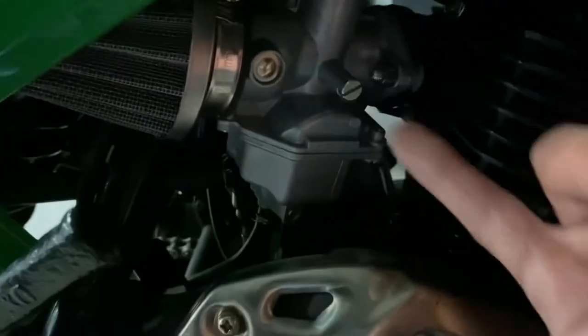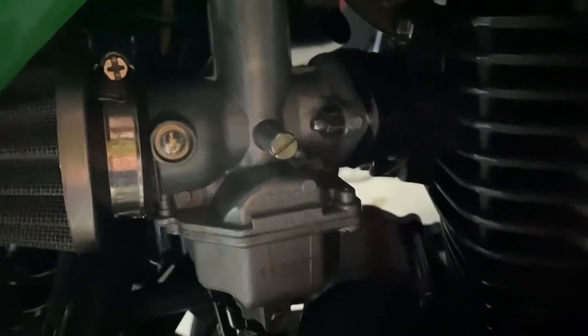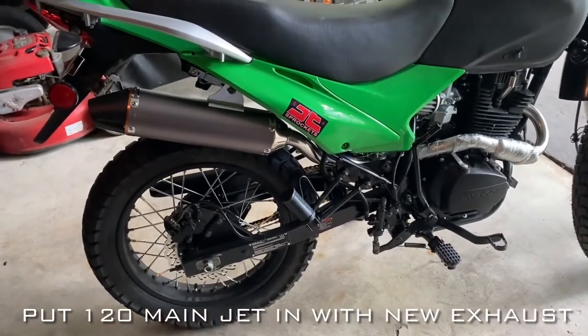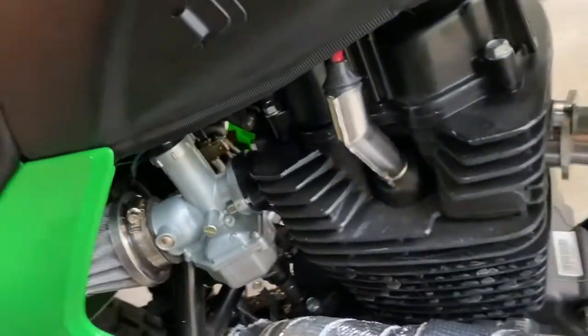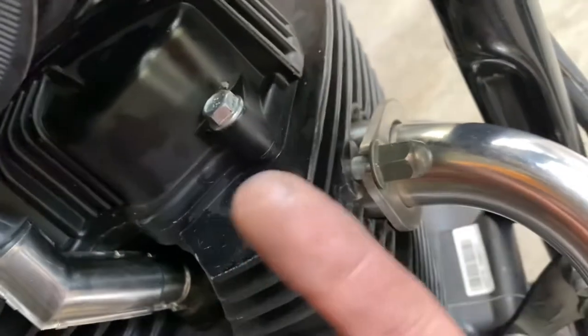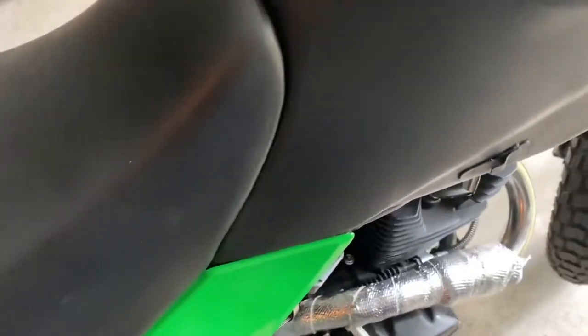I did the whole mod where I used the Dremel tool to get into the safety screws — the non-tamper screws. I've got a 110 jet in there. And then the exhaust came in — TBR7. Went right on for the most part; had to make a little bracket. I completely ground out one side, opened up the other side a little bit, but for the most part it was easier just to grind out the opening. Just tighten it down as much as I can, and it sounds good.